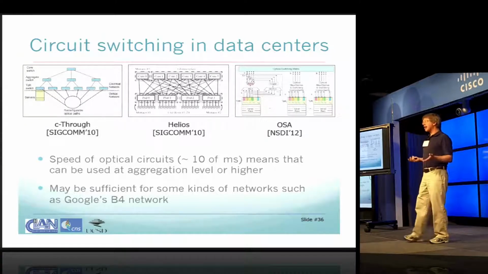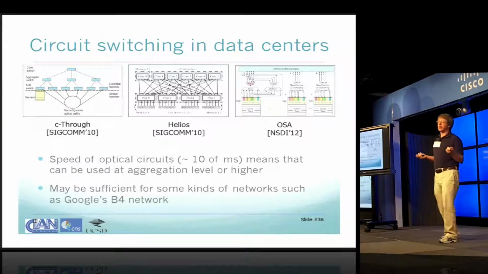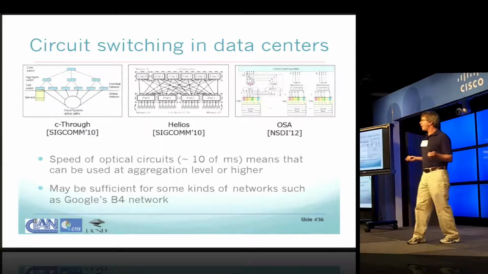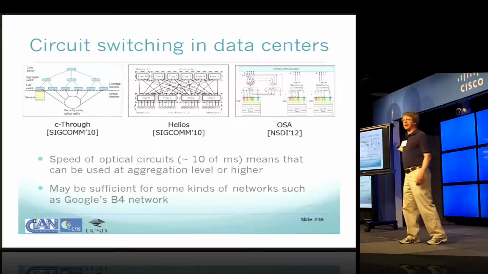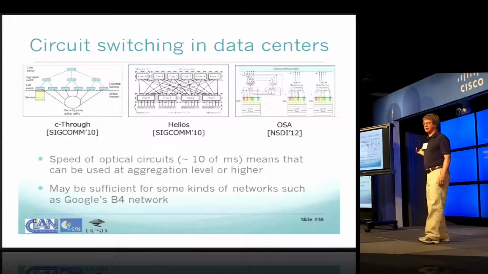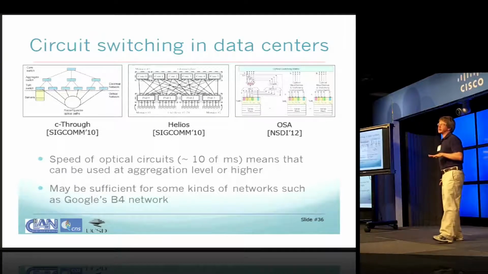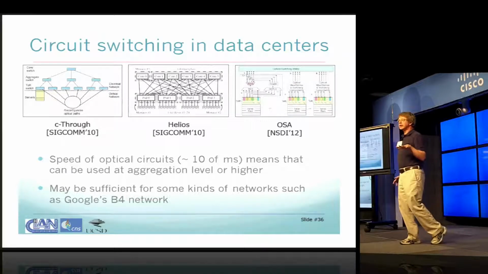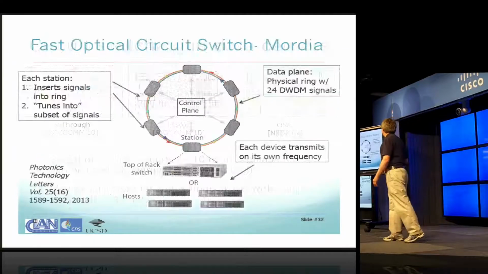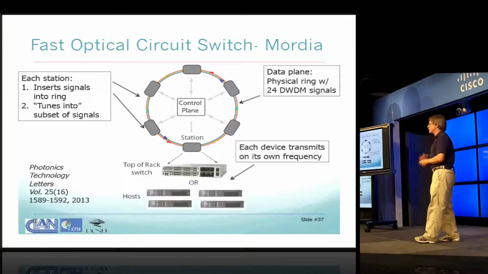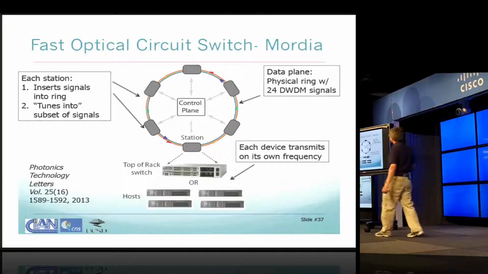So this is great for hotspot scheduling. It would be great in a wide area network like the B4 network that Google's building, because their control plane is running at a minute. This is plenty fast enough when you've got a control plane running at a minute, okay? But if you're trying to push further and further down, closer and closer to the processors, in other words, if you're trying to work at the TOR level, this isn't going to work. It's just not fast enough, okay? So because of that, we developed a fast circuit switch about 1.5 years ago. And I'm just going to briefly go over how this works.